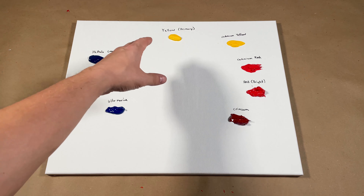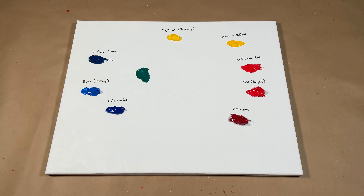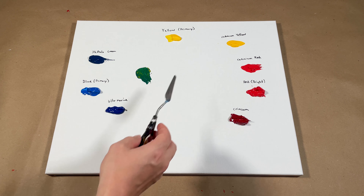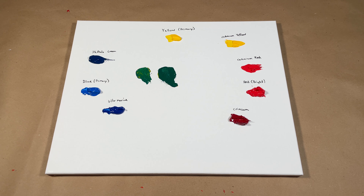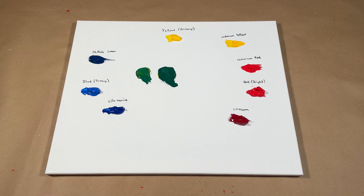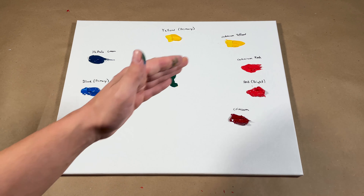Let's do a simple demonstration — mix a green with a primary blue and a primary yellow. There you go, you get a nice, fairly consistent green. Now, what happens if we mix an ultramarine, a blue biased towards purple, with a cadmium yellow, a yellow biased towards red? That green turns out muddied, darker, not as alive and vibrant. That's because we're adding in the third color — red — when we didn't intend to. There's red in the cadmium yellow and red in the ultramarine, so we're mixing all three primaries.